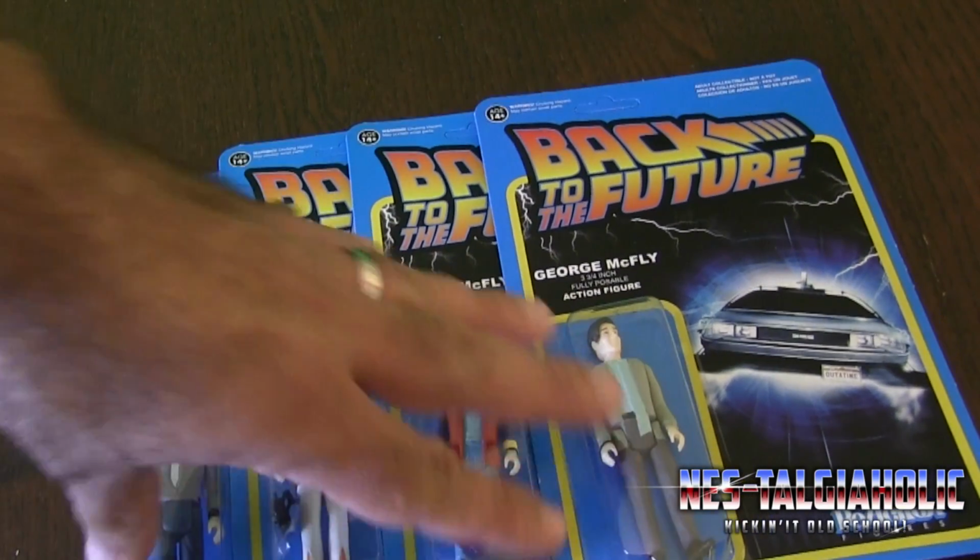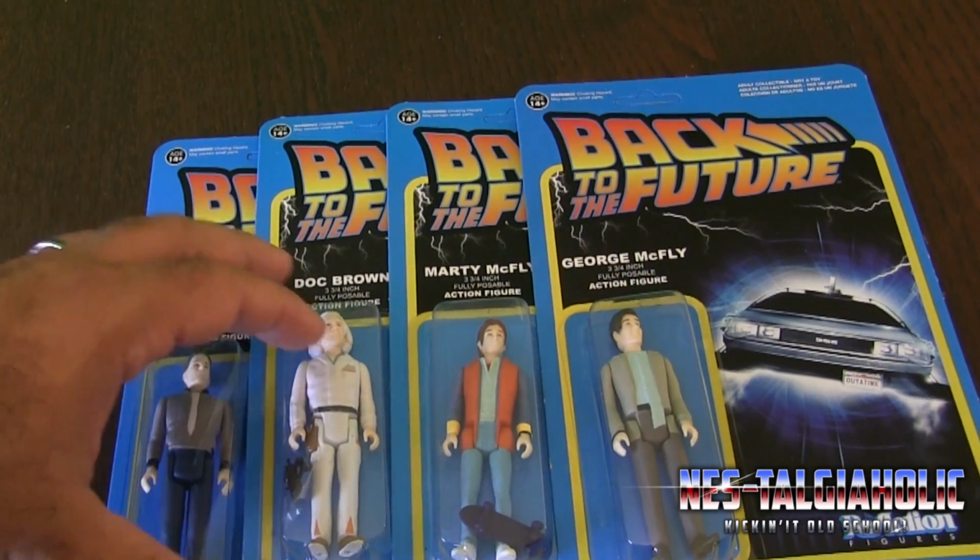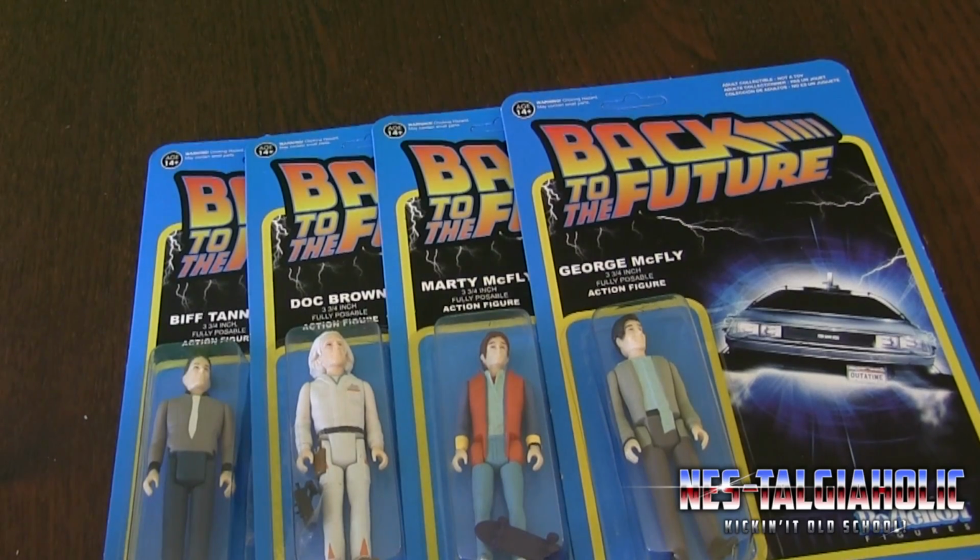What I do love about these figures is that they're based on figures that were never released, so this would have been like what the figures looked like back in the 80s when this movie first came out. I think that's pretty awesome.